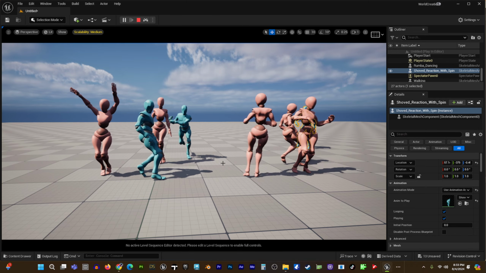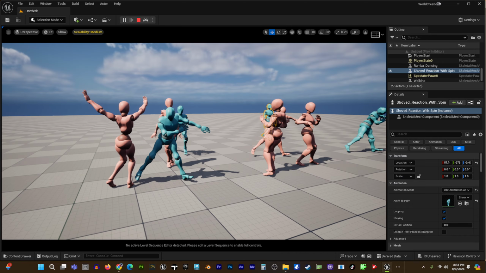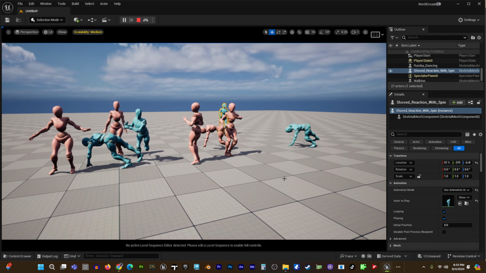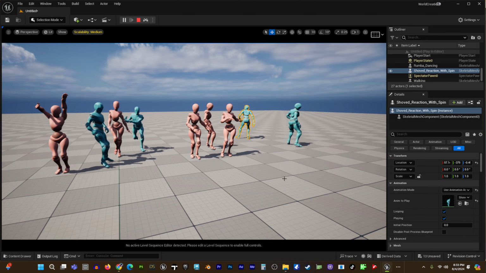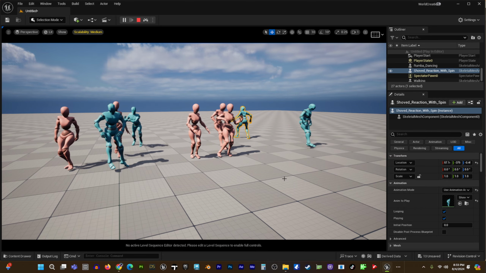You know, Unreal crashes a lot. So if it crashes on me, I'm sorry, I'll have to reboot Unreal. So let's just hope it behaves itself today. I did the exact same thing with the male models. So now I have a bunch of mannequins that are just default women and men, blue and pink, which is okay.